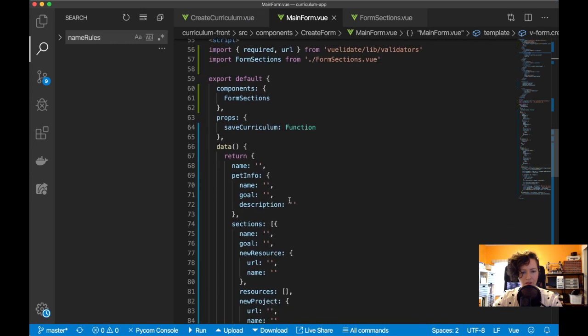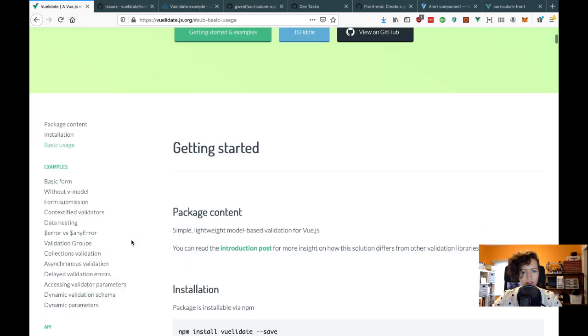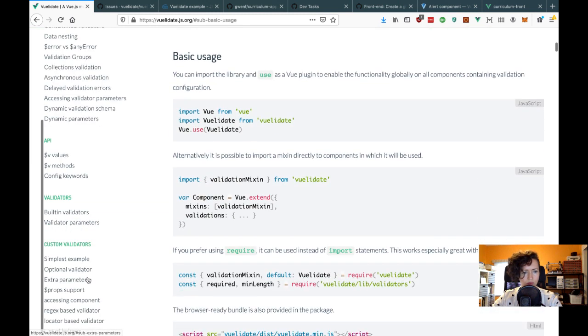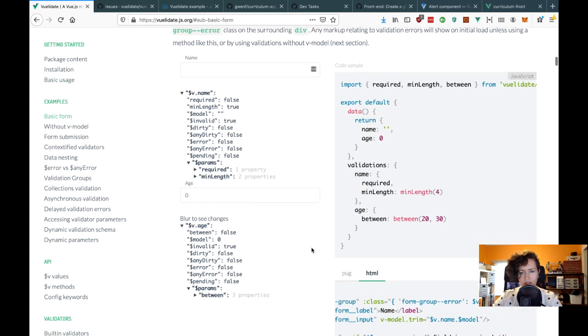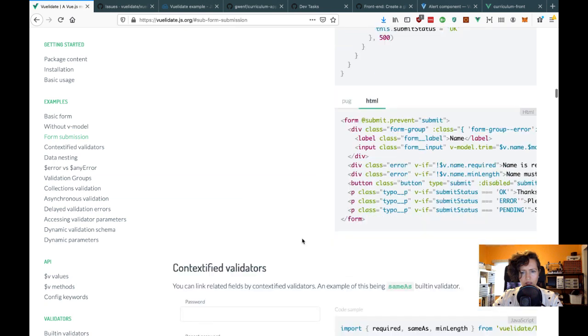So I think what I have to do is just do pet info and then maybe nest it somehow. Maybe in here I need to do name. That hasn't been clear to me so far. So I don't want custom validators. So in examples, I don't know, let me just start with that and scroll down. I mean, that's such a common thing to have an object here.